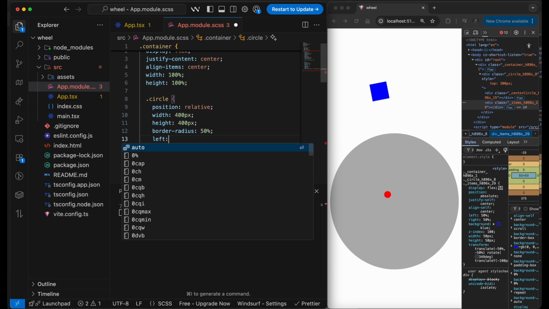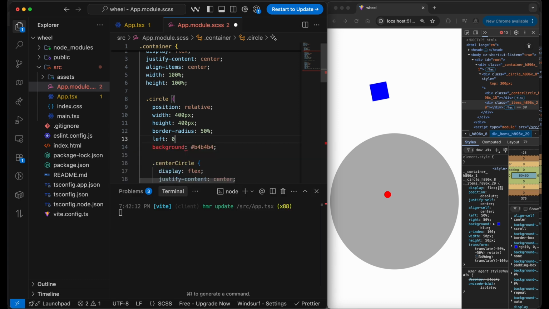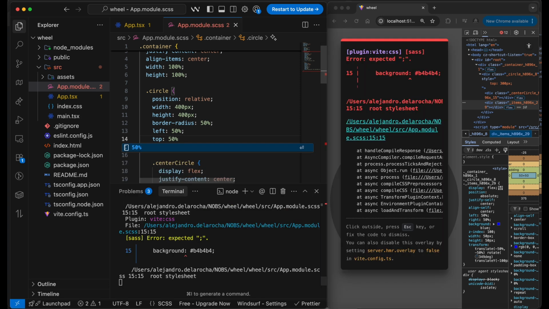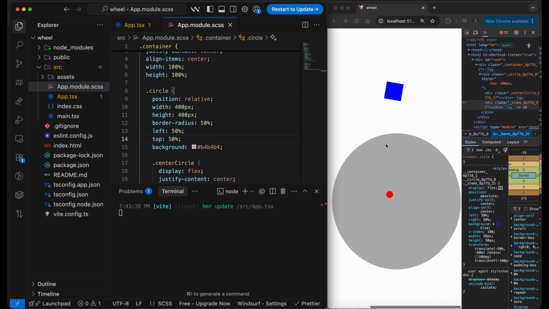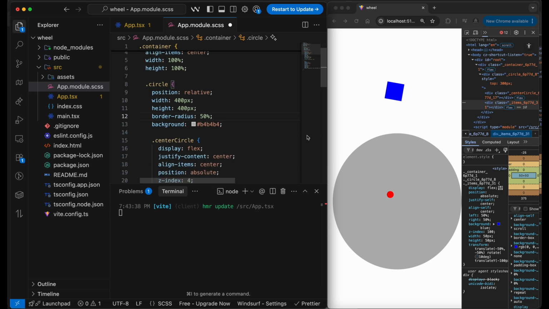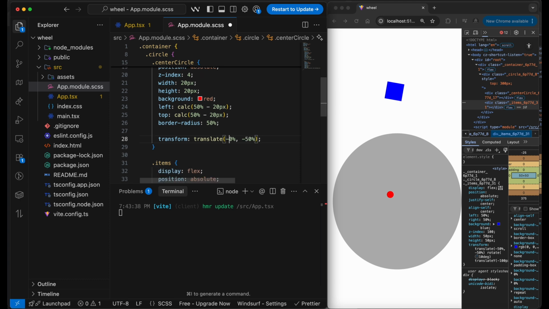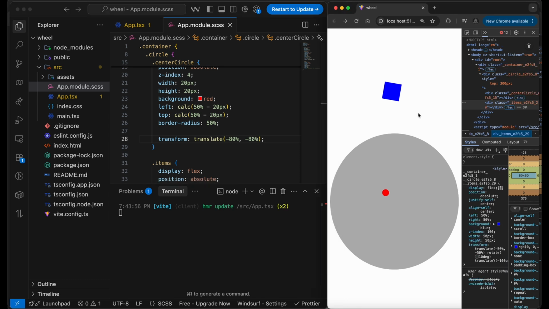Let's see if that's a problem. Up 50. Now I just changed it to another position. I think this can change, and the axis will be the same. Okay, something we learned is that we need the rotate first.